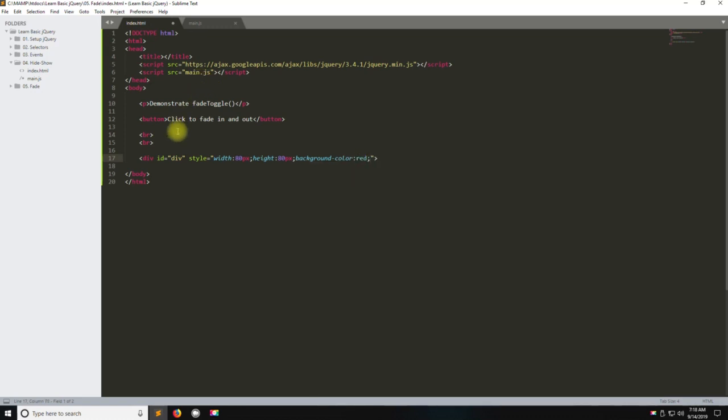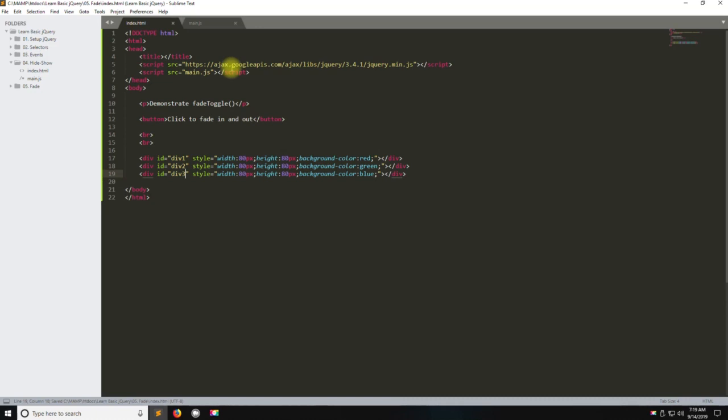Okay. Then we're going to close that div. And I'm going to copy this two more times. And we're going to change the background color to green and to blue. Okay. So this will be div1, div2, and div3.